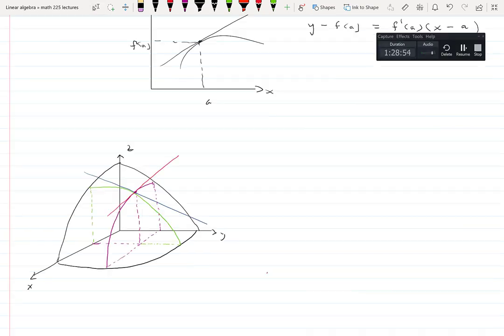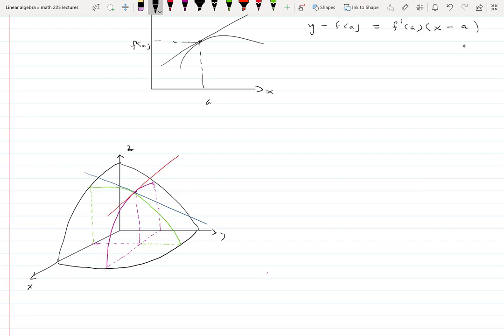Okay. So here's that same picture as before, of our surface and the two tangent lines that we had pictured before to get the partial with respect to x and the partial with respect to y. Now I'm going to draw the tangent plane in there. I'm just taking our original drawing and drawing in a tangent plane. And of course it's going to contain those two lines. Okay, so here's our tangent plane. It includes both those lines. Let me draw a little more artistically correct. Okay, that's the best I can do for now.